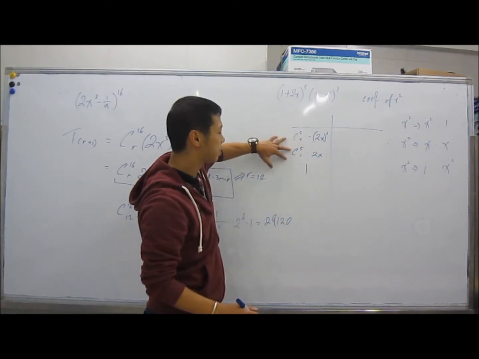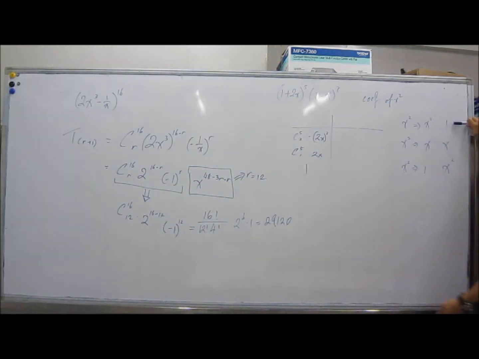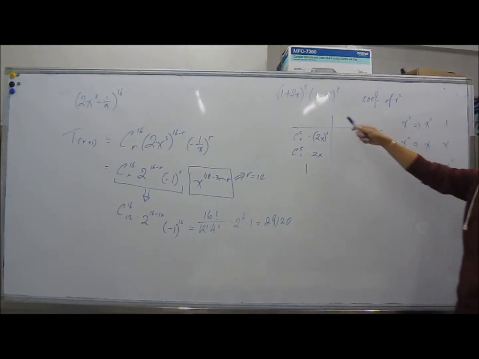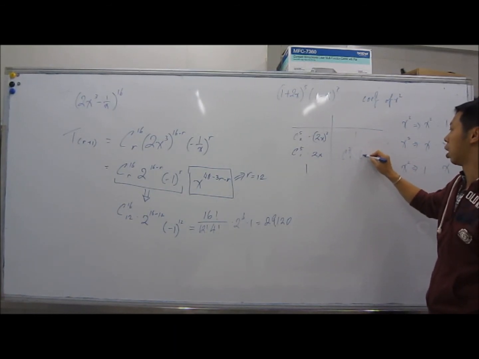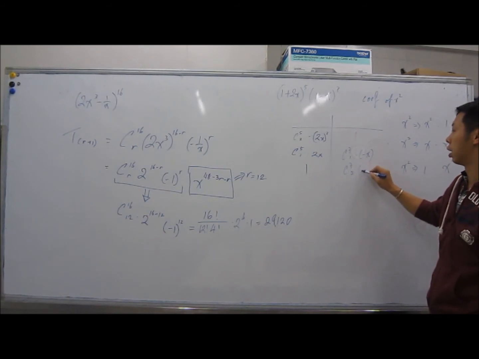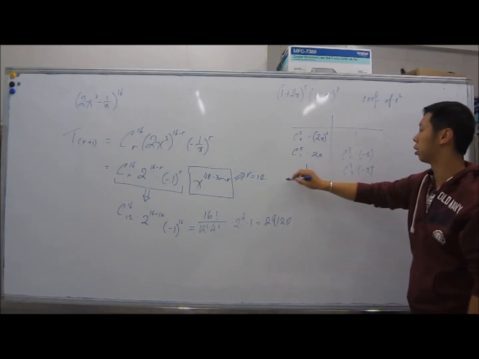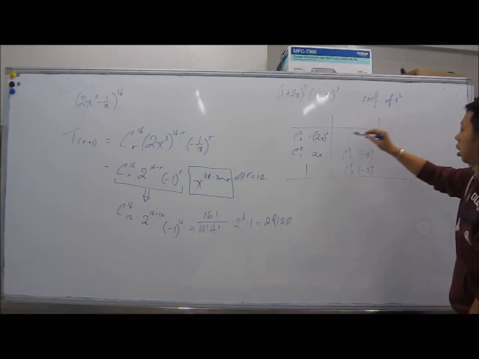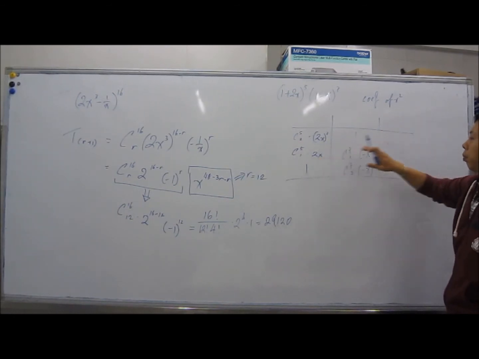Okay, upside down for (1 − x)^7. This is 1, meaning the constant. For here also it is 1. And then C(7,1) times, remember, negative x. And this one is C(7,2) times (−x)². Okay, and then we do the multiplication. Just now I said, multiply this one with this one, and this term with this term.